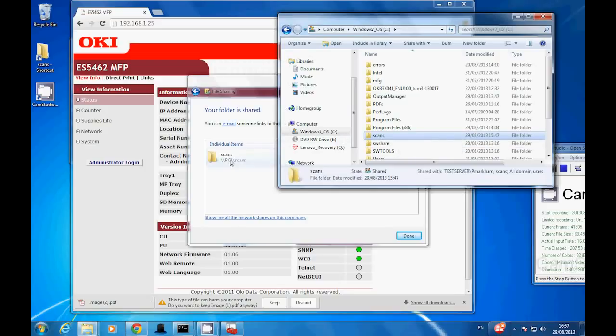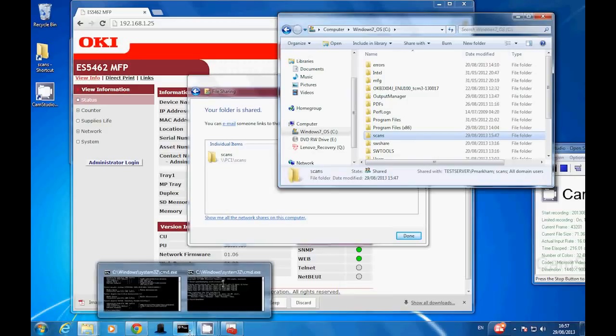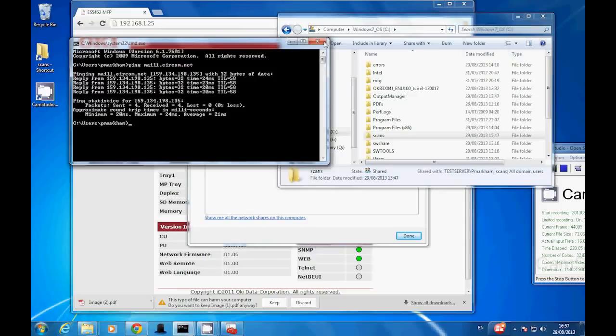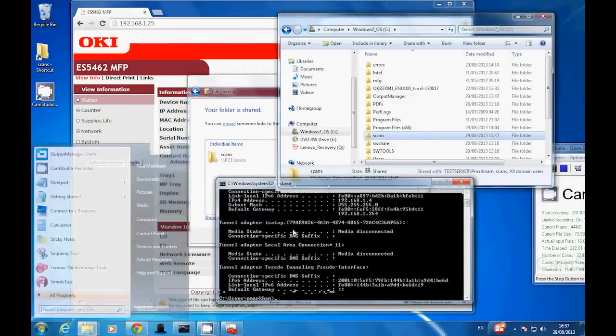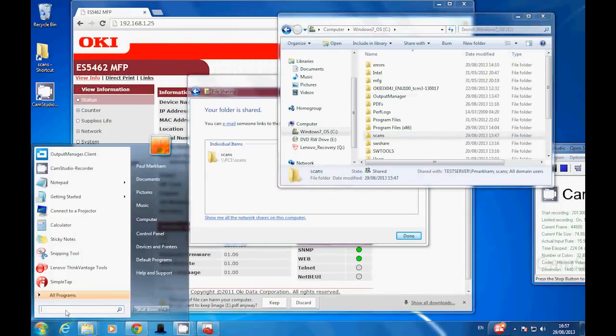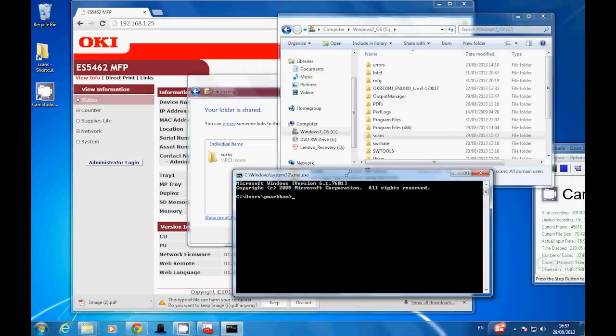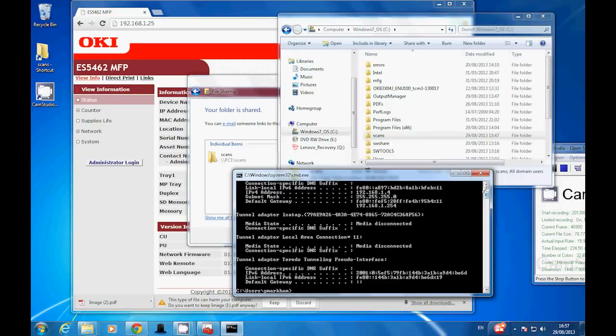The other important thing here is that PC1 is the name of the computer, okay, and this is your identifier on the network. But you've also got an IP address, which I'll show you here. Now I'll tell you what, let me start from scratch. To get this, you can go start CMD. Okay, if I type in this little command, IPCONFIG, it gives me the details of the machine.